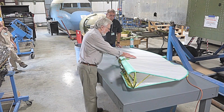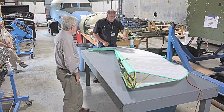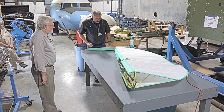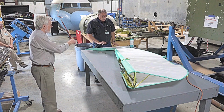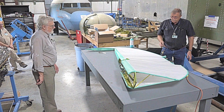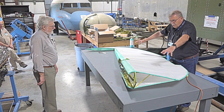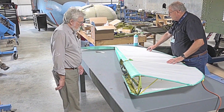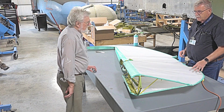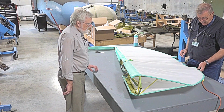It's tight enough that the fabric is positioned. Yeah, because this will move. If I take the iron right now and set it in the center, it will draw everything the wrong way. So what we need to do is go gradually. We're just going to start and shrink up a bunch, take it all in. We'll take all these wrinkles and all that kind of stuff out of it. Do the flip side. Once we get to the tautness we want, we'll check everything. This one's going to be quite an involved process.